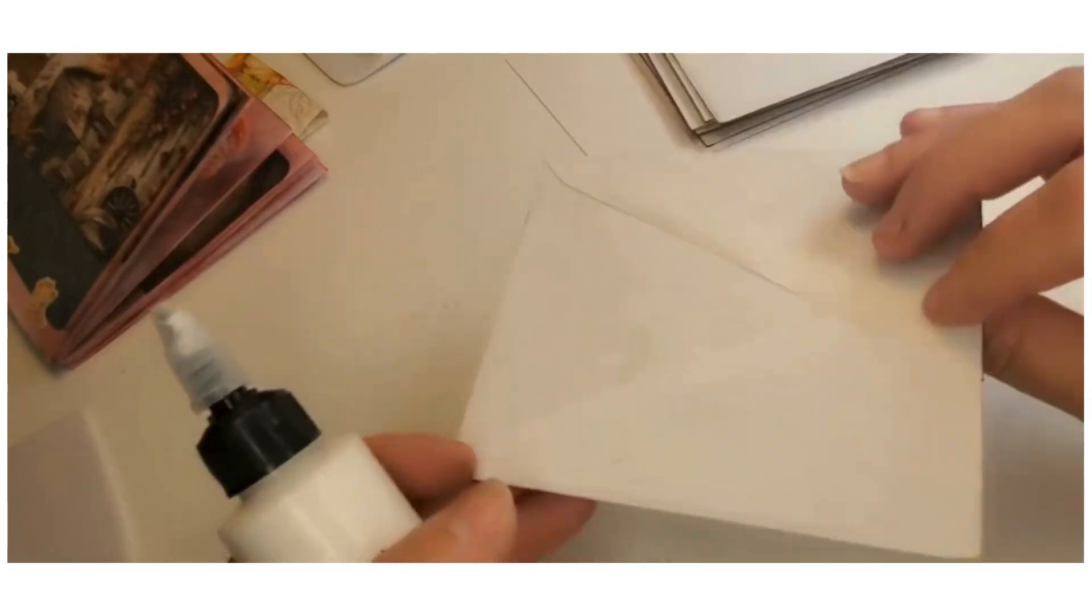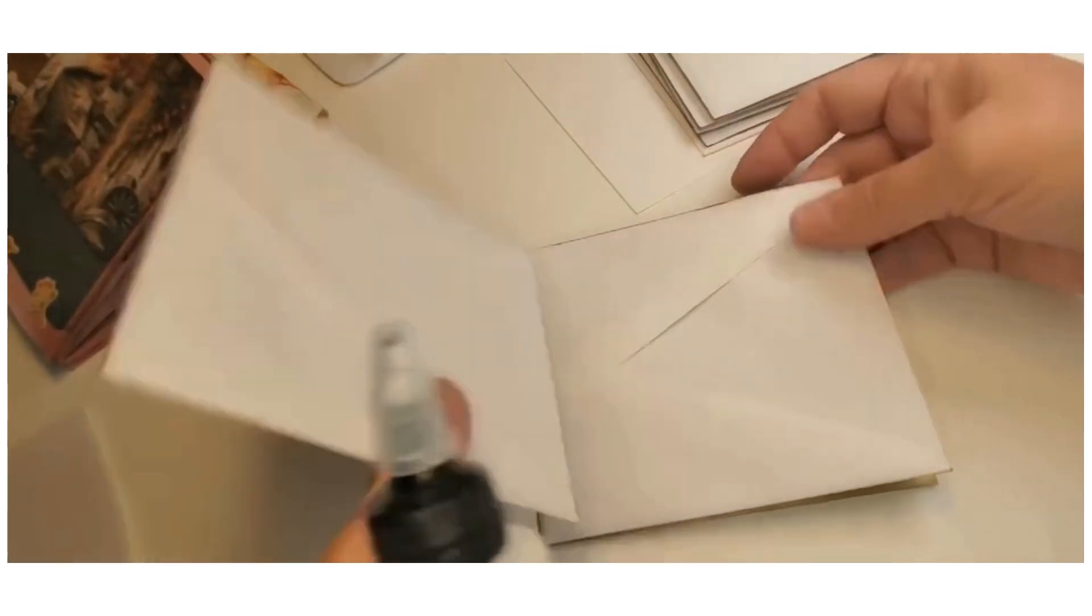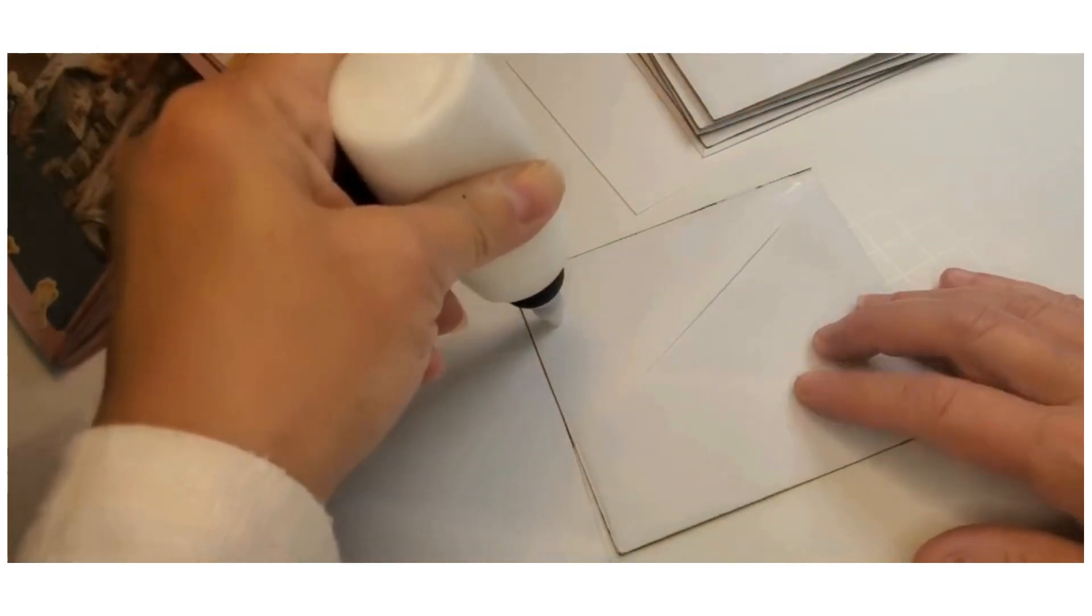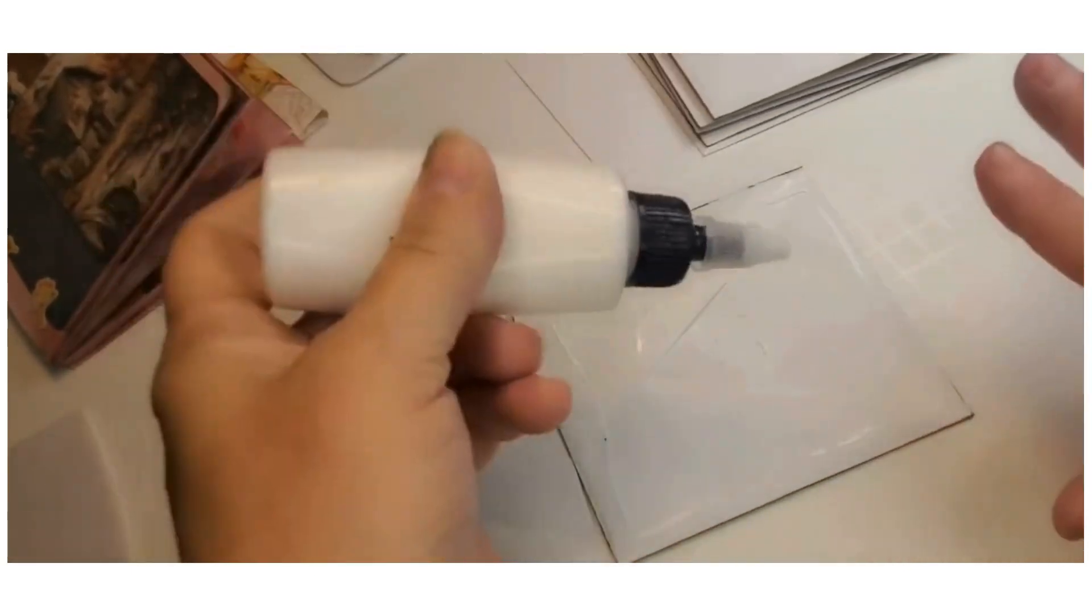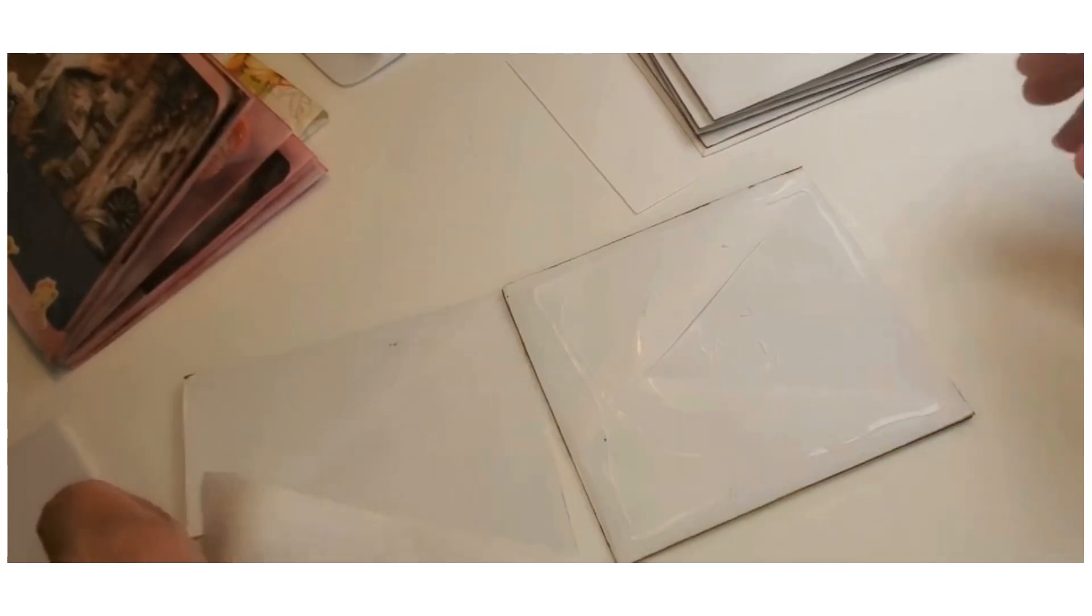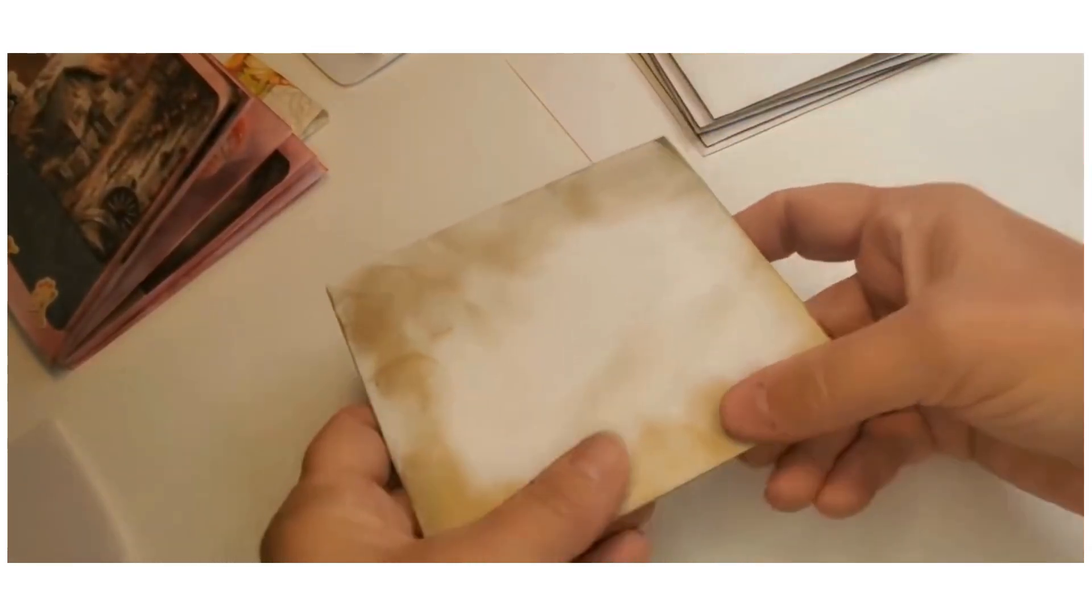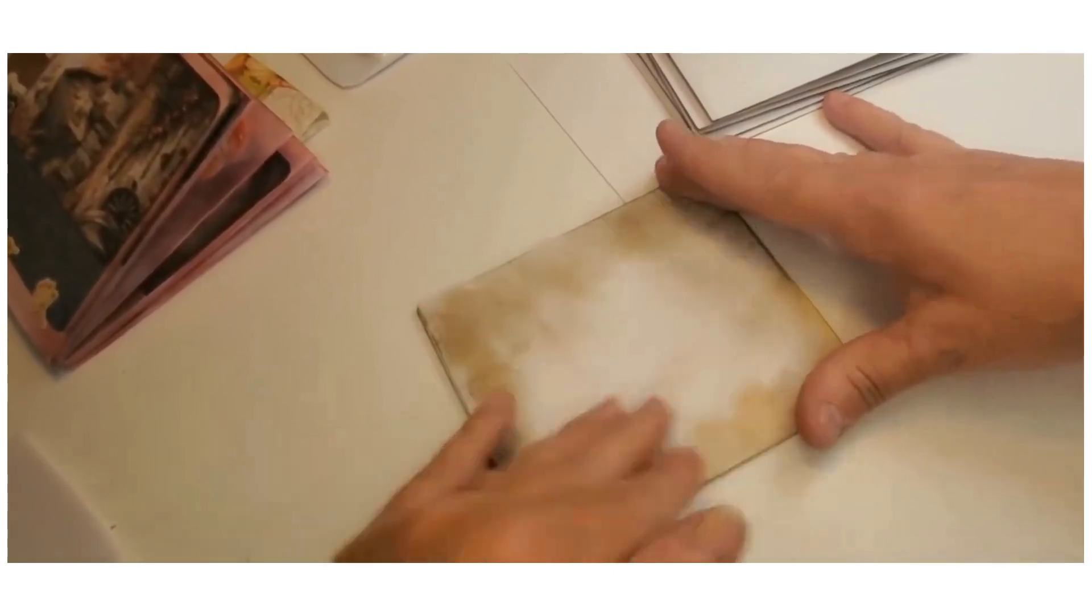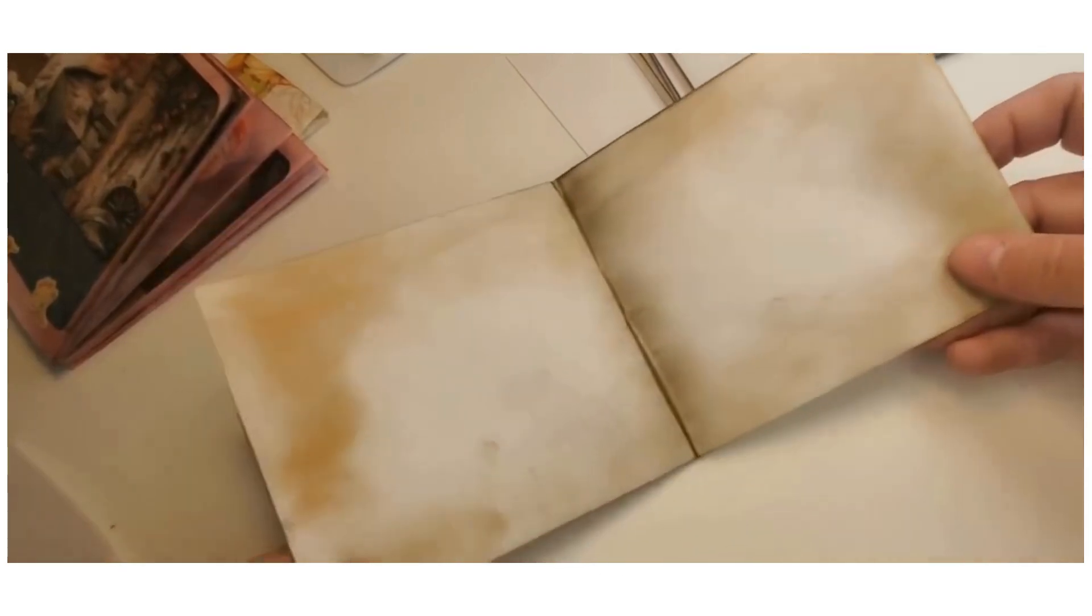We're going to take our cover. I'm going to take my first envelope. I'm going to glue this. Now you can do it as a pocket, but I am going to seal it all the way. You don't need much glue. What I like about these tubes, the top is flat. You don't need a lot of glue. Don't waste glue. I see a lot of videos where people are putting all this glue on their stuff and it's such a waste. You really don't need a lot on most things. I believe it's expensive, especially the fabric one. This kind of paper, thin paper, doesn't need a lot. So we have our cover. We're going to open up. This is our first page.